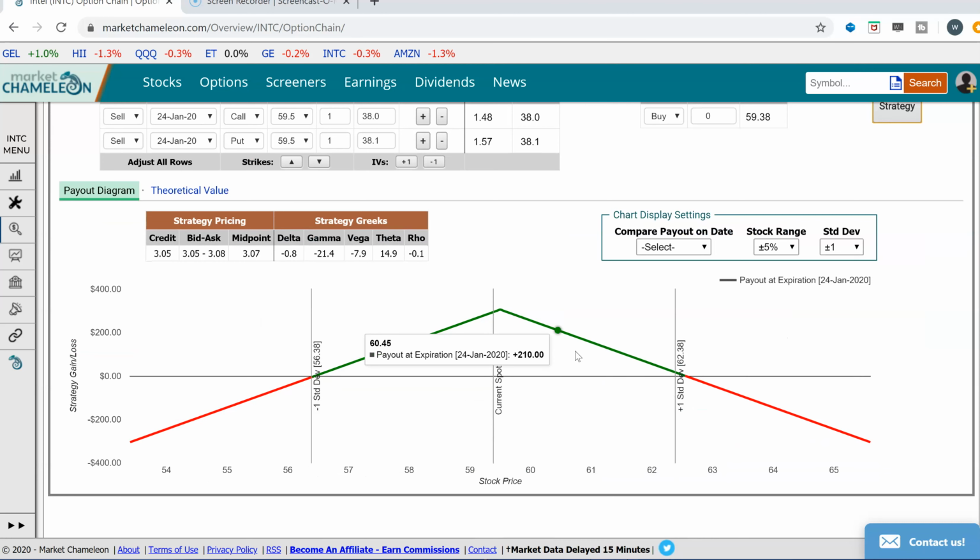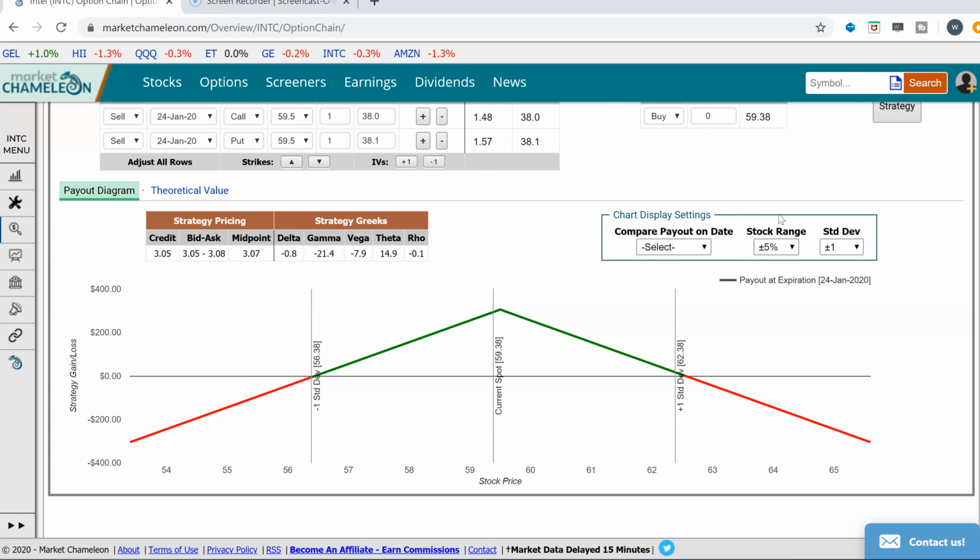You could see here that if the stock stays in between these ranges where the green is, then this strategy will be profitable because we bring in $3.05 credit. This is the bid of the straddle, this is the offer, this is the midpoint, here are the Greeks over here, and we do see that if the stock goes beyond this amount, then we start losing. So at some point if the stock really moves beyond the point where you collected premium, then you start losing over here in the red. That's to the upside, and to the downside, if it really moves, then you start losing over here beyond this point. So this is what a payout diagram looks like, so you could visualize the range of prices where the strategy would be profitable given today's markets and where it will be unprofitable.